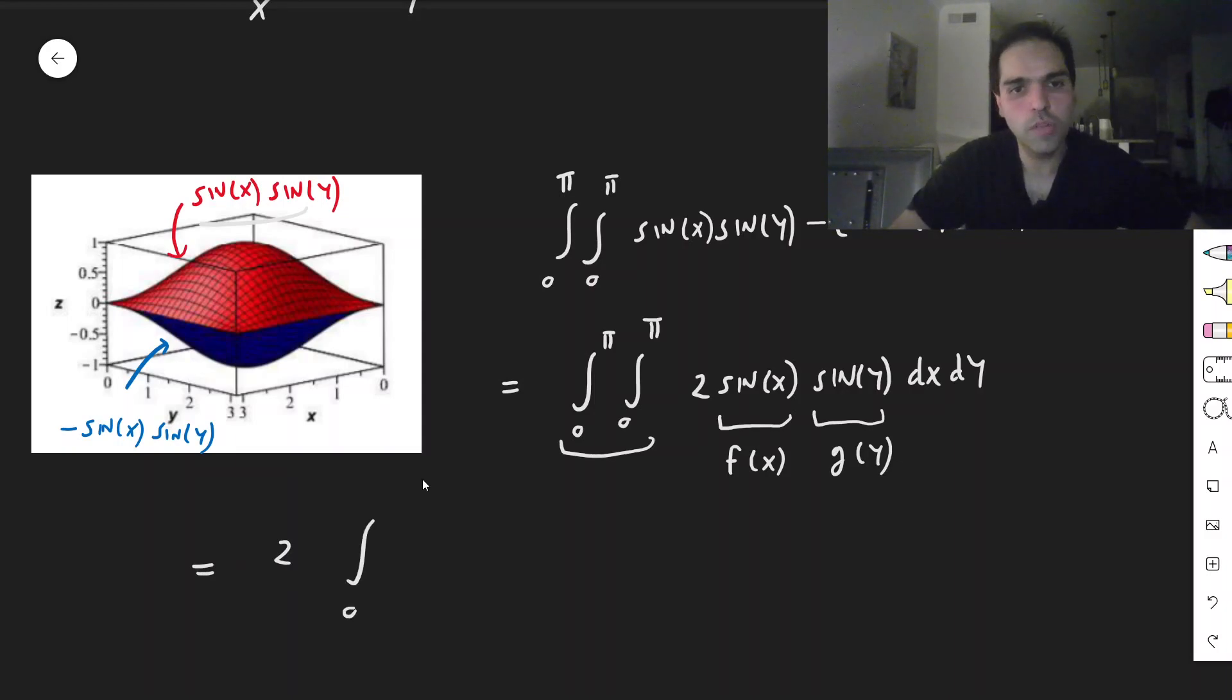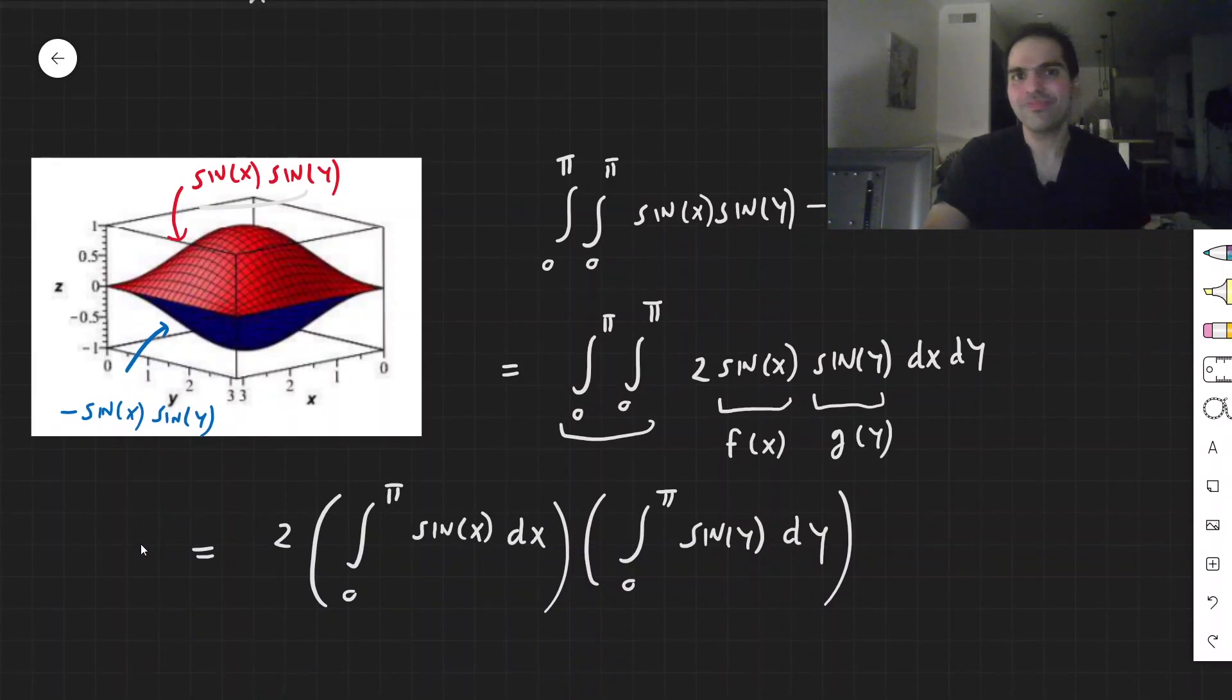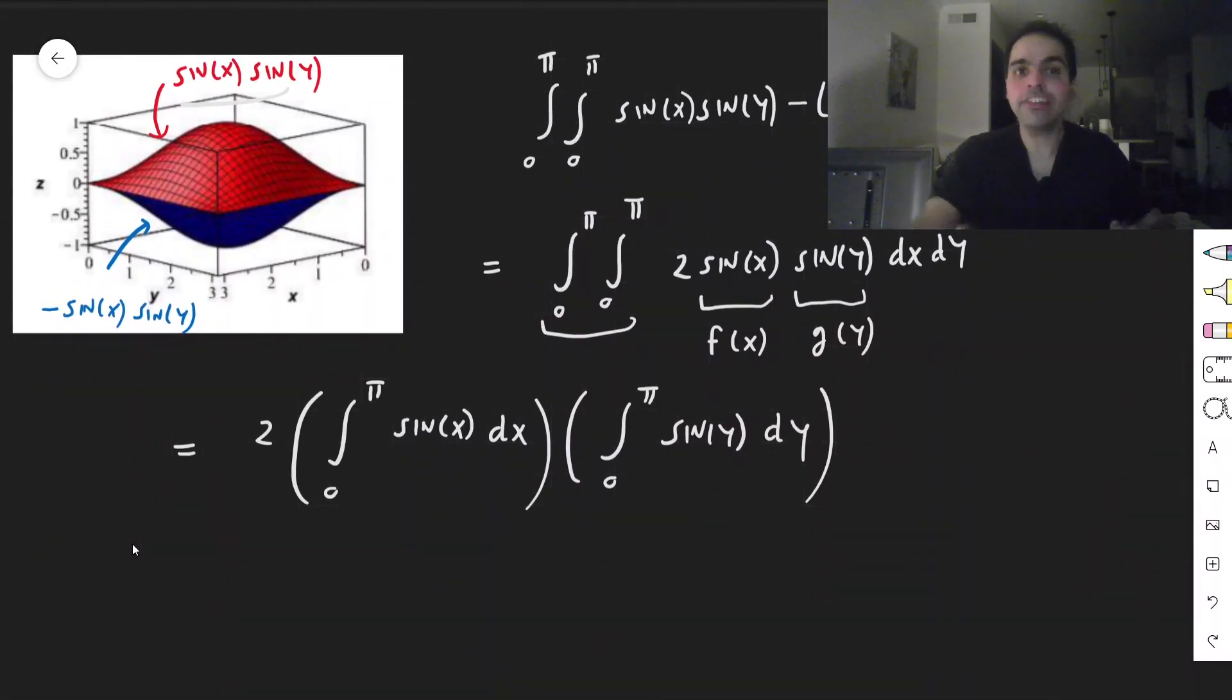So, it turns out this just becomes two. Again, just two comes out. Integral from zero to π sine of x dx, because x is between zero and π, and integral from zero to π of sine of y dy. So, just to reiterate, if you have a function purely of x times a function purely of y, and you have constants everywhere, then it's okay to split up the integrals.